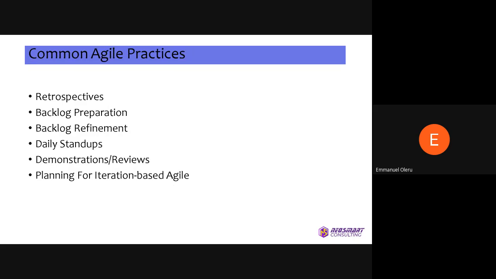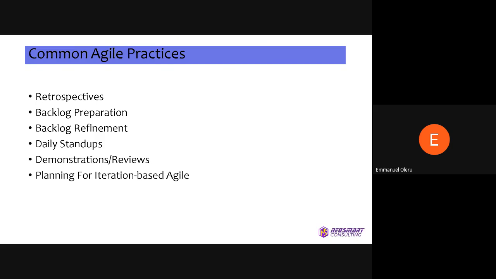Now, common agile practices. Retrospectives, like we initially mentioned, where the team at the end of building something comes together to ask themselves, what have we done better? What do we need to do better as we move ahead? Then we have backlog preparation, basically getting all the needs that customers would want for the product. That's a very important common agile practice.